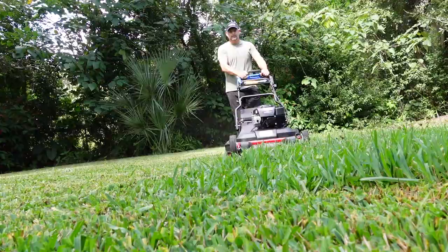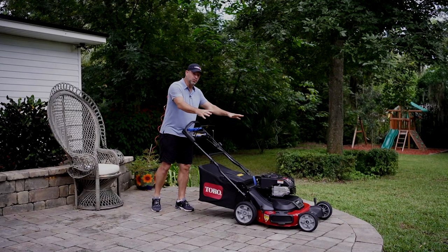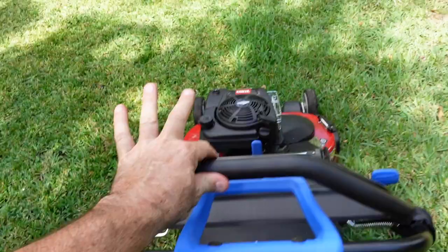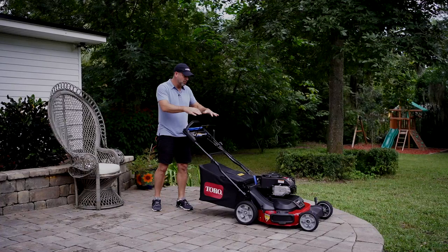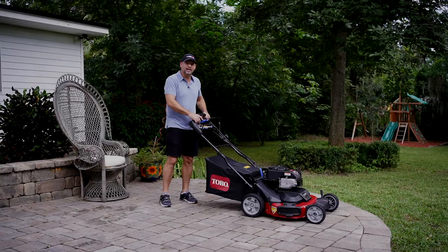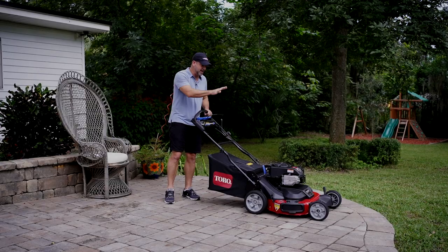Don't be intimidated by the size. Even though it's a big mower with a large engine, dual blades, and a 30-inch cut, I was able to mow using one hand and film myself using just two fingers. It is absolutely manageable even though it's a large mower, and it won't wear you out. The Personal Pace system is a tried-and-true system that Toro has had for years, and a lot of people love it. Once you get used to it, it's super intuitive and easy to use. This is a gentle giant, a docile beast for sure.